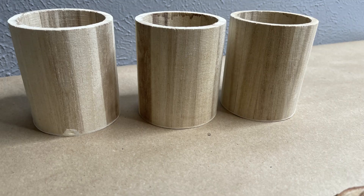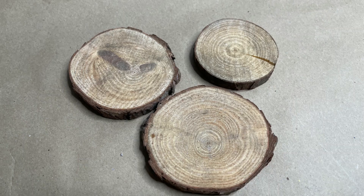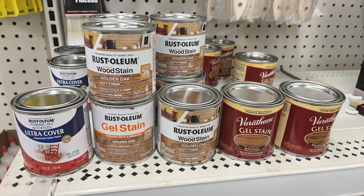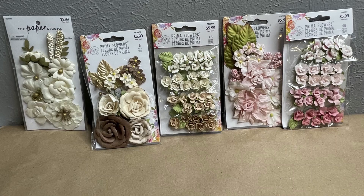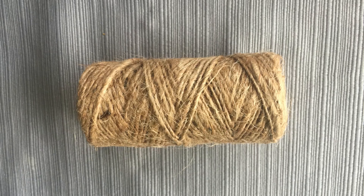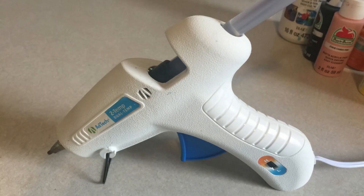Let's go over our supplies for the first craft. We're going to use these three pencil cups — they also come in wood or you could use these little wood crates. We'll need some wood slices, I picked these up from Hobby Lobby in a bag of about six. We'll need some candles, gel stain that I found at the Dollar Tree, some paint brushes or a sponge brush, Spanish moss, craft sticks and a pencil, different flowers of your choice — I'm going to use these paper flowers from Hobby Lobby — some pearls, some twine, and then a pair of scissors and some hot glue.